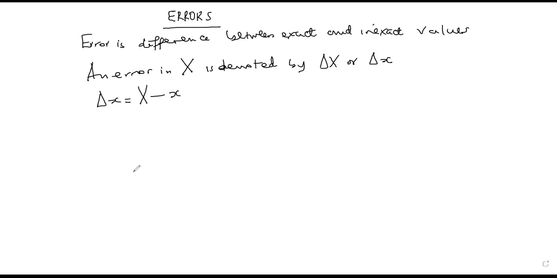So we need to know the types of errors. There are three types of errors, and we've got what we call a random error. A random error means that error which arises as a result of human or machine nature or machine failure. You may find that one was supposed to print 50 copies of papers, but because the machine has failed somehow, it has printed 49. So it has made an error.